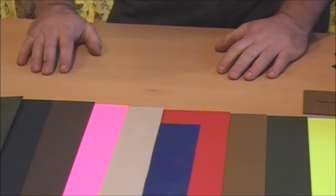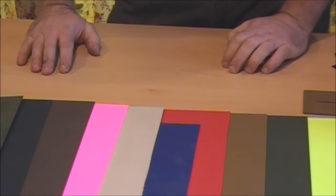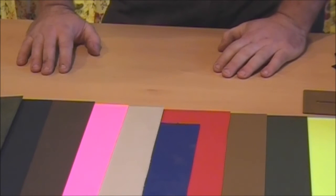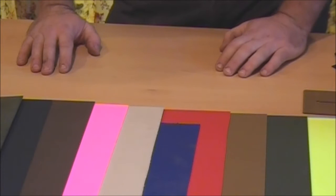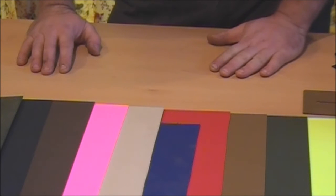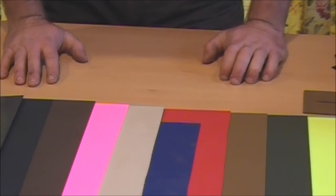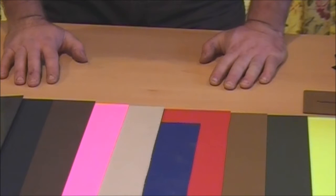Kydex is available in pretty much 4 thicknesses, which are in inches because they're American. The thinnest generally is 60 thou, which is approximately 1.5 millimeters. The general purpose one that most people use is 80 thou, which is 2 millimeters. There is a 0.9 or 93 thou, which is 2.4 millimeters, and there's one which I don't generally use very much, which is 0.125 or 125 thou, which is 3 millimeters thick. Not really of much use for moulding knife sheaths because it is far too thick. It's used a lot for making belt loops and straps because it's very strong on its own. I don't have any and I don't use it, but a lot of the holster guys in America do.